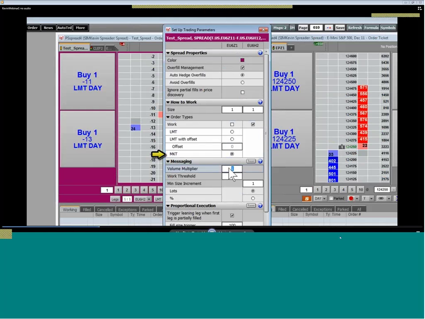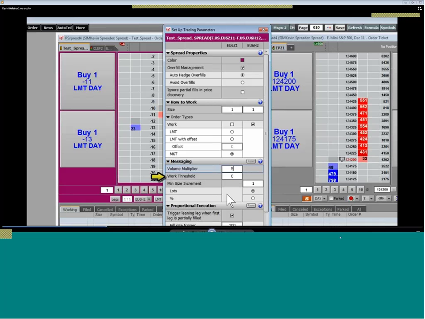Under the messaging column, I have a volume multiplier field, which allows me to set a lean multiplier that's necessary in the secondary or leaning market that will need at least 5 to work that order, 5 times my order size, that is. And the working threshold below, which is essentially an on-off switch, which I can tell the strategy not to work whatsoever unless there's a certain quantity in the market.